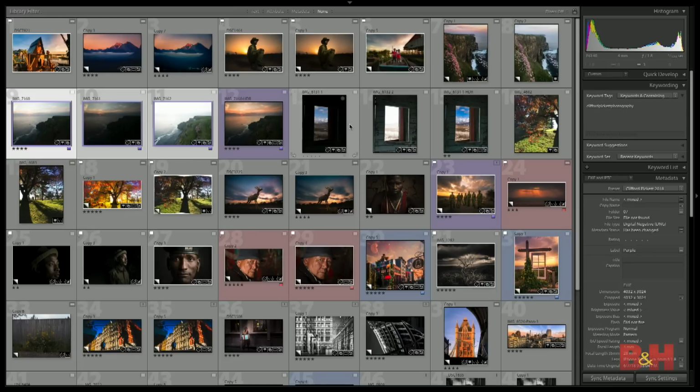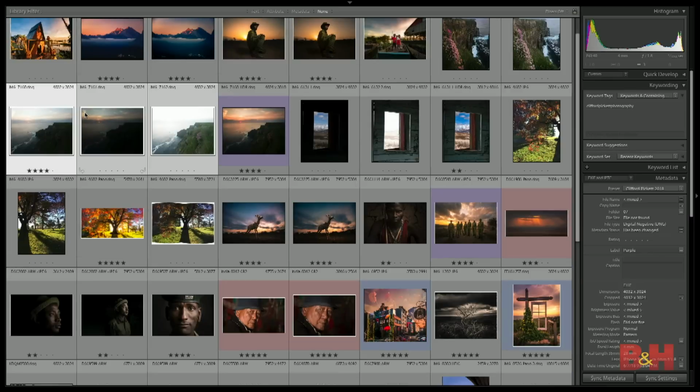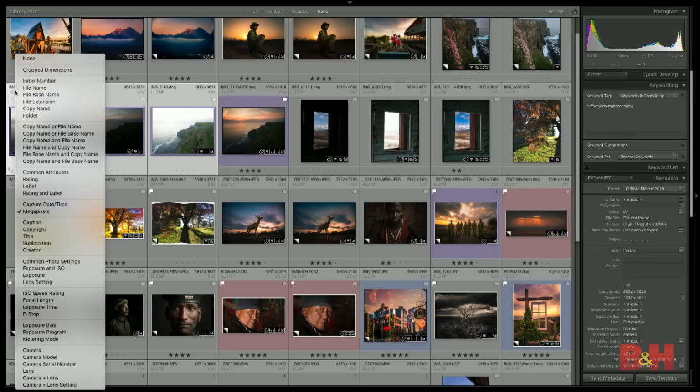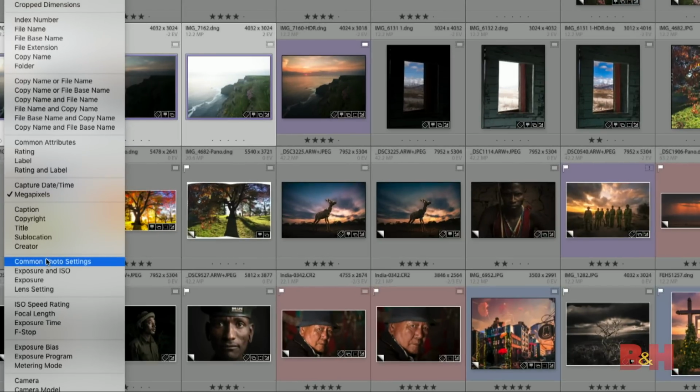Interestingly, we can also do this manually just by looking at it, honestly. That's an easy way to do it. What I do, and I teach this in the workshop that I'm doing next weekend, is you have all this information available right at your fingertips on this grid view. Hit G to go into our grid view. If you right click on any one of these, you can change the information that's being shown on that overview grid layout. So you can change common attributes.